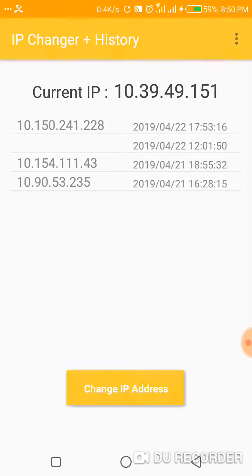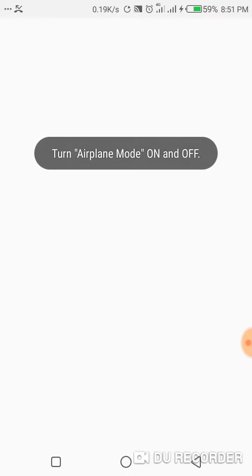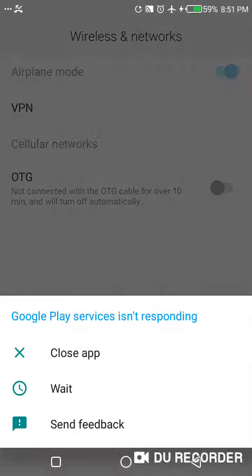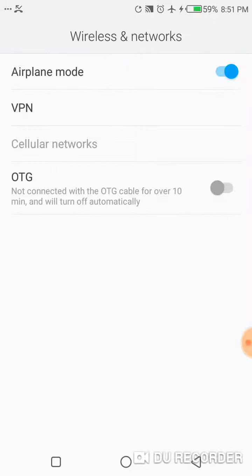Firstly, let me change my IP before I start working. So you come to the IP changer, you click on change IP. Now I want to start working. You click on change IP. Okay, you turn the flight mode on, then you turn it off again.